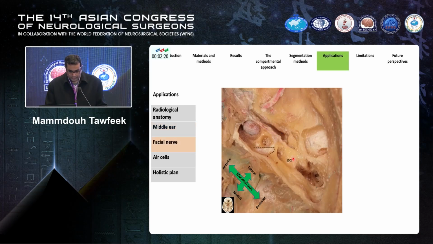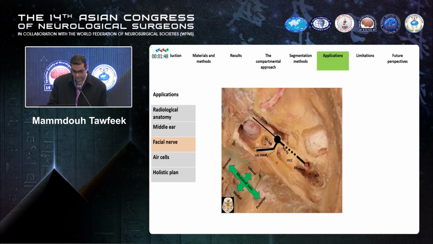And now moving to the facial nerve, this is the internal auditory canal. This glistening part is the lateral semicircular canal. First is the medial segment inside the internal auditory canal, then the labyrinthine segment and the geniculate ganglion, which is very near to the surface of the petrous. Then it's going to turn posteriorly. First, it's going to lie lateral to the vestibule, and then below the lateral semicircular canal, to continue posteriorly and dive down as the mastoid segment going into the stylomastoid foramen.